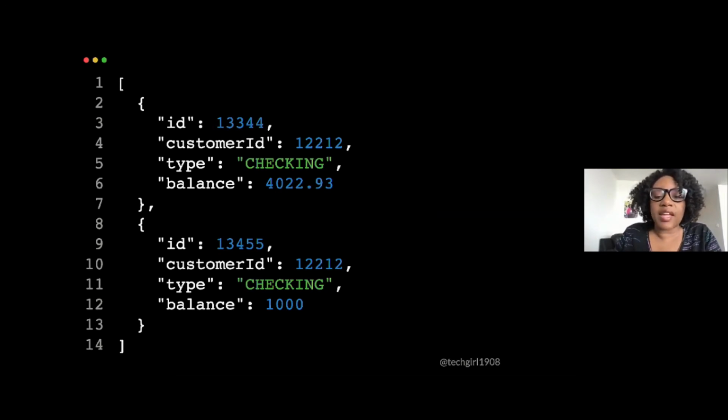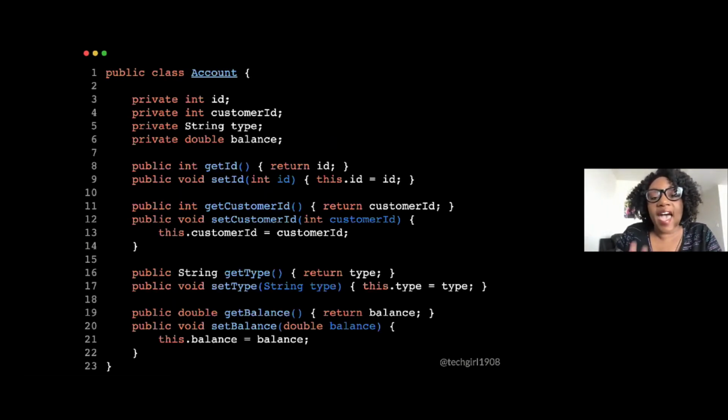Notice here we have an array of these account objects, and each account has an ID, a customer ID, a type, and a balance. So I have this Pojo class that has nothing but these fields as well as getters and setters. And for any of you who have created Pojos, which are plain old Java objects, meaning they just contain some fields and some getters and setter methods, you know that this is a tedious thing to do, right?